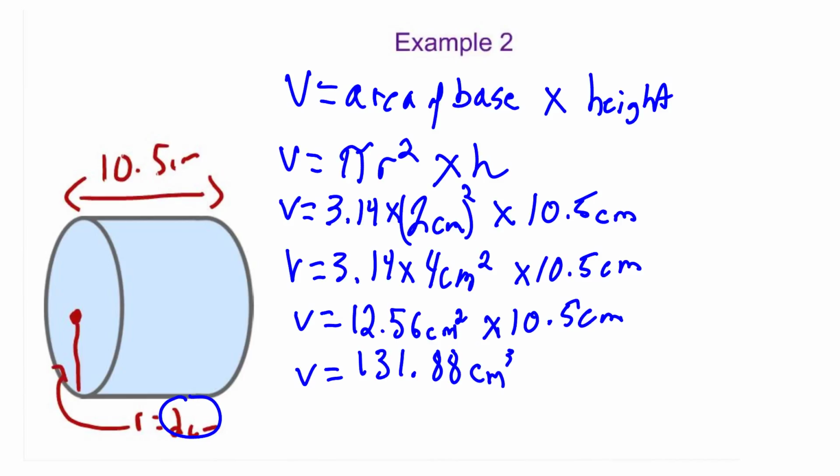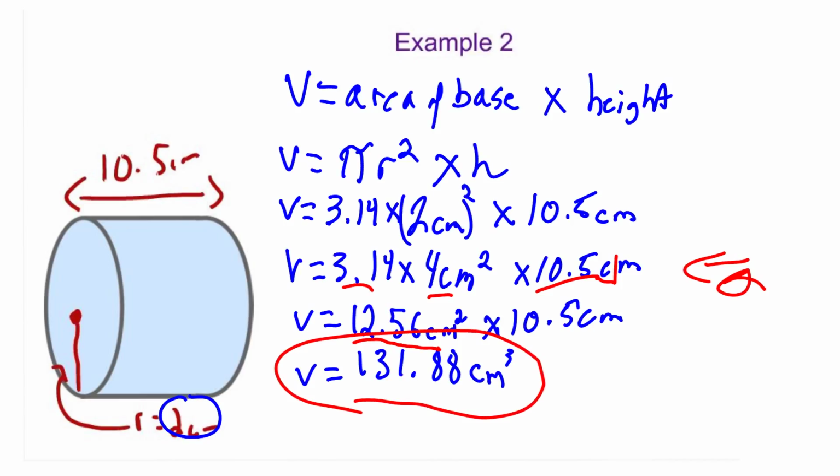Now, one thing I should probably note, I'm doing a different color here. At this step right here, realistically, you can go through and find the area of the base first, but you could also right here just multiply straight across. Okay, and I'll even show you if you went 3.14 times 4 times 10.5, you are still going to get the same answer of 131.88. So either way, you could just multiply them right across at this step here, or keep going like this just to show a little more work. Either way, you're going to get the same answer. Let's move on to the last question here.